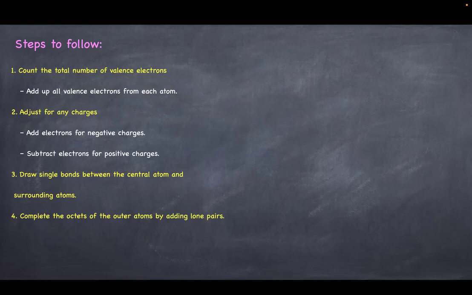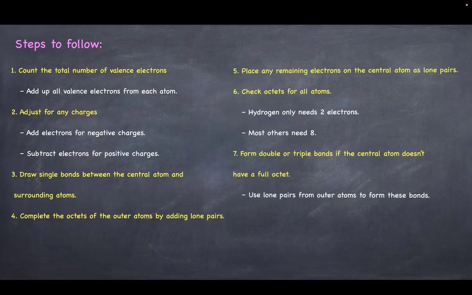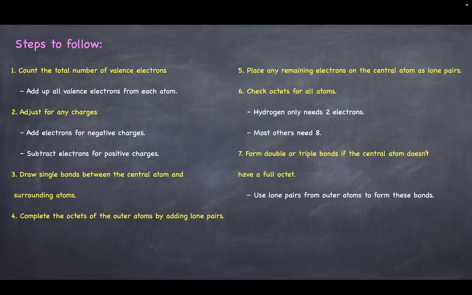Then put the central atom in, draw single bonds attached to the central atom, and then start filling up the octet for the outside atoms first. So make the octet satisfied for the outside atoms first, and then later we take care of the central atom. I've made a video that explains the octet rule and some exceptions to it, so I'm going to tag it over here if you want to watch it later. Then if there are any remaining electrons from the counting, those extra ones can go as a lone pair on the central atom.